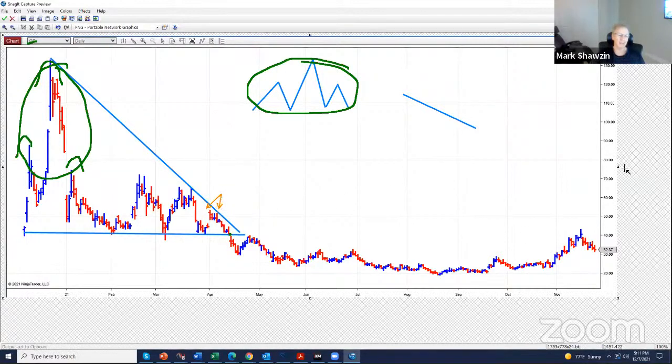Right here, there was a mini double top where you had two attempts right in the same area, but it was also corroborated by the price action, where in both these areas it made a new high and closed on the low, made a new high and closed on the low. So now you had a double top and a key reversal price action. And then it was further backed up where you had this very little inside day bar. So to me, putting a sell pending order right there, you have no risk, zero risk.